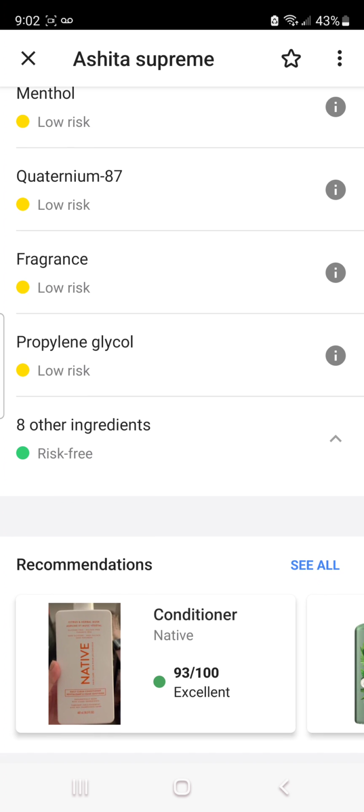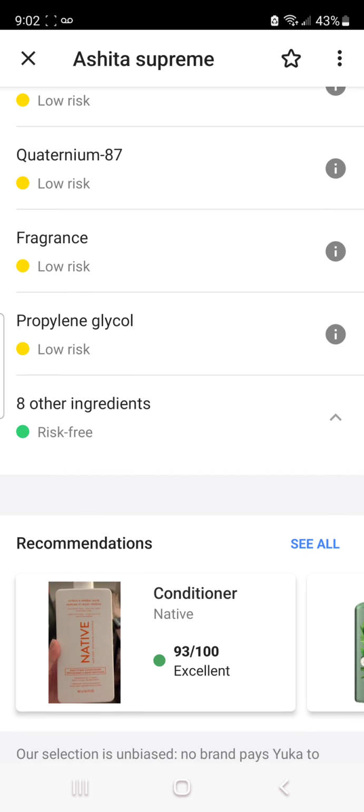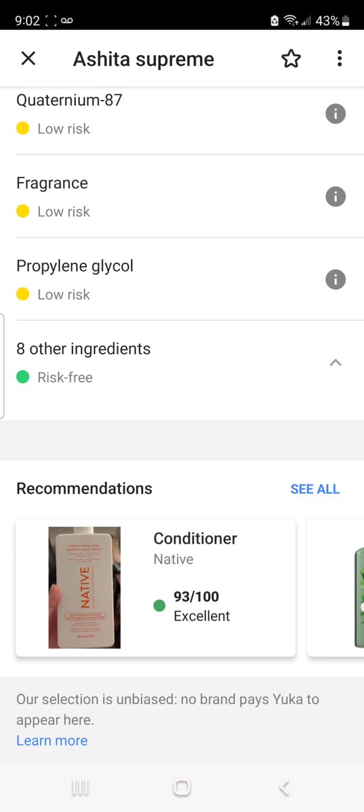This is actually a Japanese hair mask, which I love hair products. I love hair masks. I love everything about it. This was one of the freebies. I actually had clicked the Gizu hair oil, but they didn't have that in stock. So I got the hair mask instead, and I'm happy with the alternative selection. So even though it's a 23 out of 100, I'm still happy. I'll still use it. It's fine.